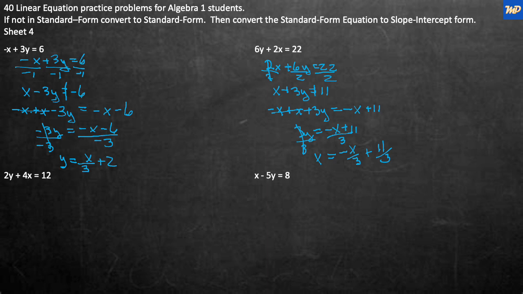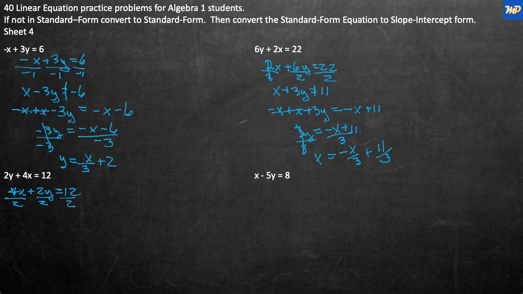This equation here, 2y plus 4x equals 12, is good except for the x and the y need to be reversed to be in standard form. So we're going to write it. First, we're going to say 4x plus 2y equals 12. Now, are we in standard form? Almost. We still have a term in here that's common to all of them, and the term is 2. So like we did in the previous example, we're going to do the same thing here. We're going to divide everything by 2, divide by 2, and divide by 2.